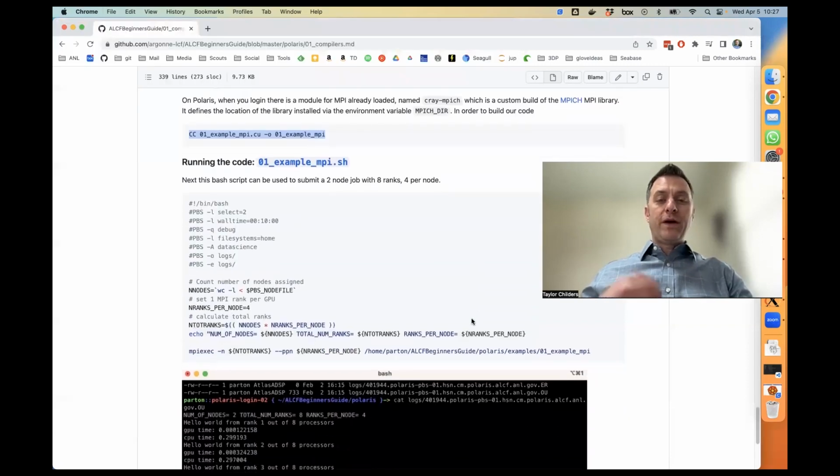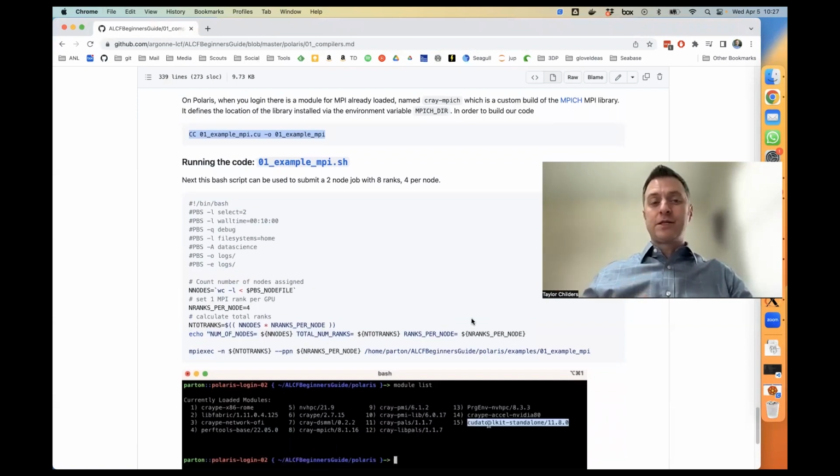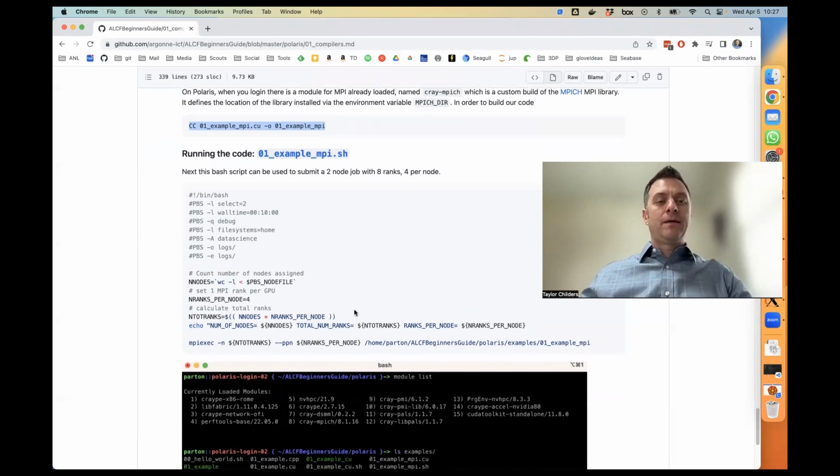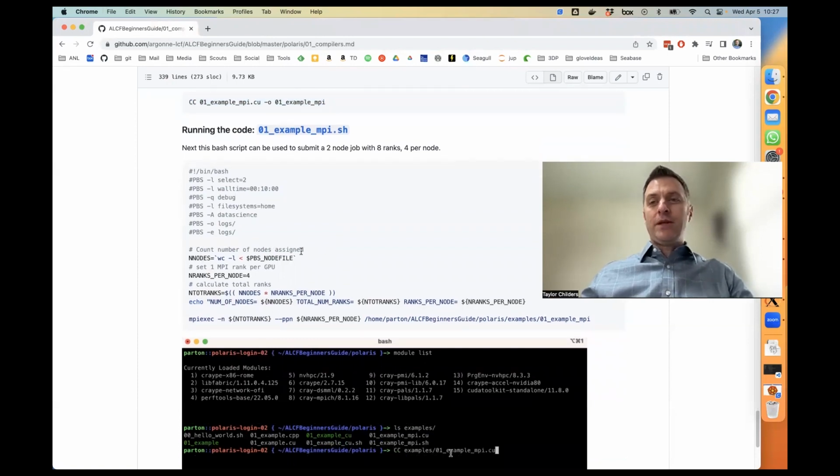Now, with MPI, my submit script has changed. And this is a little different than what we did before in the scheduling tutorial. When I'm submitting with MPI, I need to know how many total ranks, so how many nodes, and how many ranks per node I want to run.